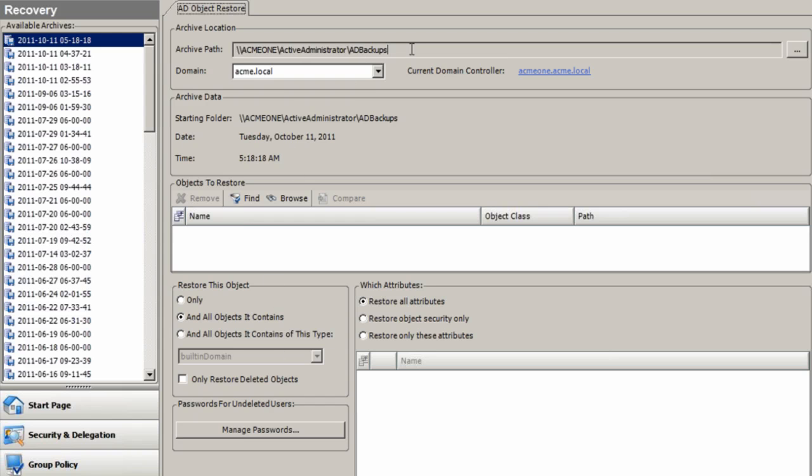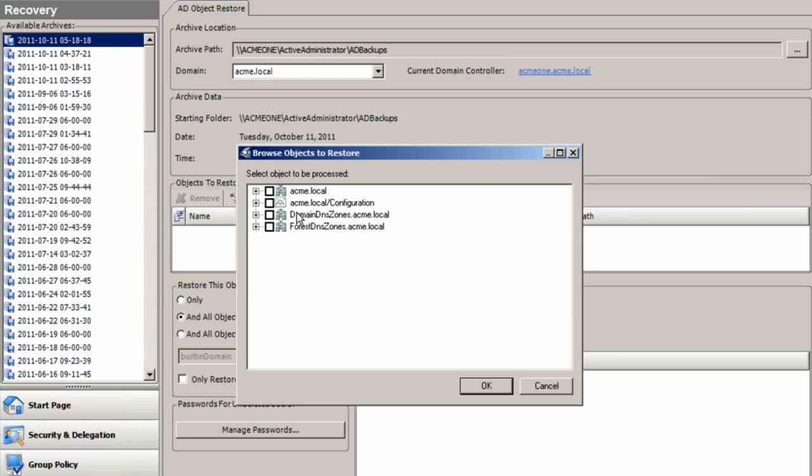These backups are just simple flat files which are stored in this location. So if I wanted to, I could even create backups off the backups. Now let's try to restore something on the fly. We just simply browse through our backup. As you might have caught here, we can also restore DNS zones.